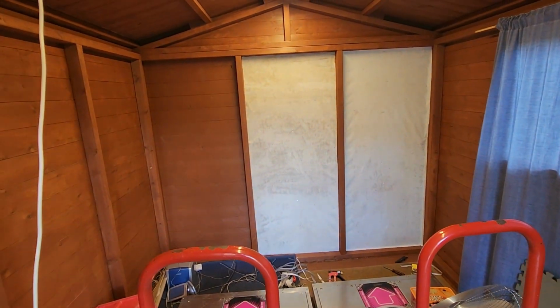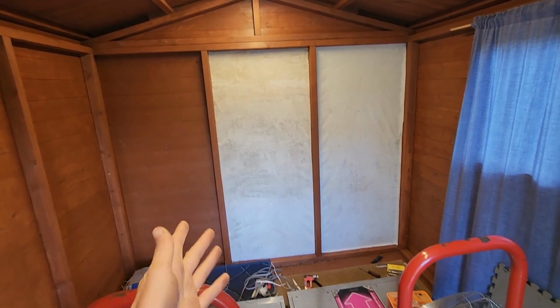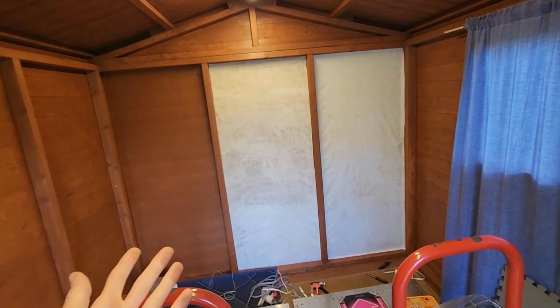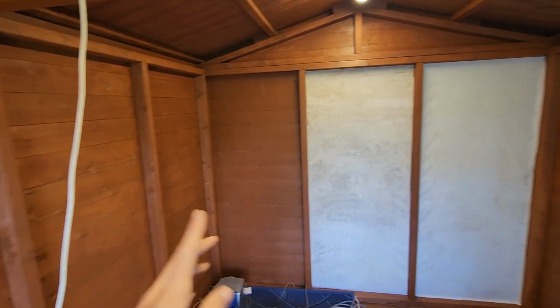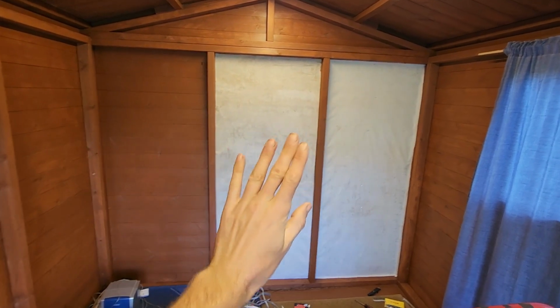The idea is, naturally, if you had built the shed yourself, you'd just wrap the shed like this. But because the shed was already assembled and we're trying to improve it, it's a bit of a bore. So I'm trying to do the best I can on the inside. Then we're going to leave a little air gap and put the insulation on. But here's a couple of panels.